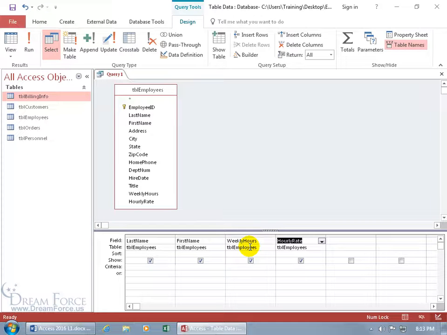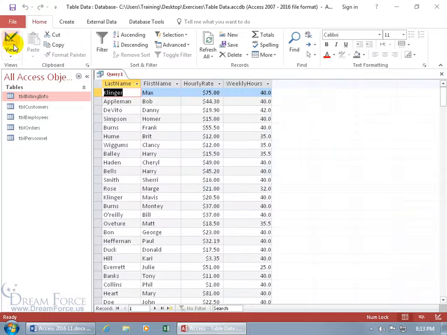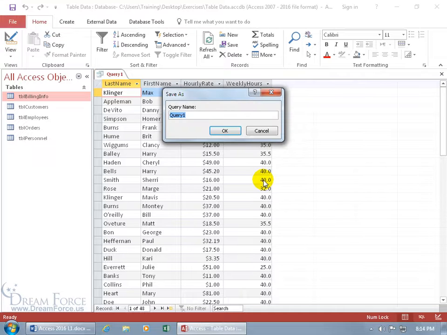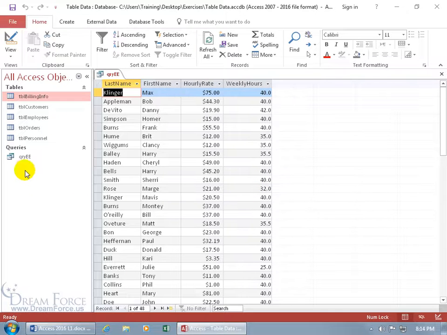So for you on the back end, you may have things set up the way you want to see it as the designer, or maybe somebody on the front end doesn't like it, and so you're like, fine, I'll set that up for you so it doesn't mess with my back end view of the way I want to see things. And we probably ought to save our query before we get too far. So let's come up here, click on the Save button, and use the three-letter prefix qry for query, and we'll just do EE for employees, and then hit Enter, and there you go. It adds it over here, and now it's saved.